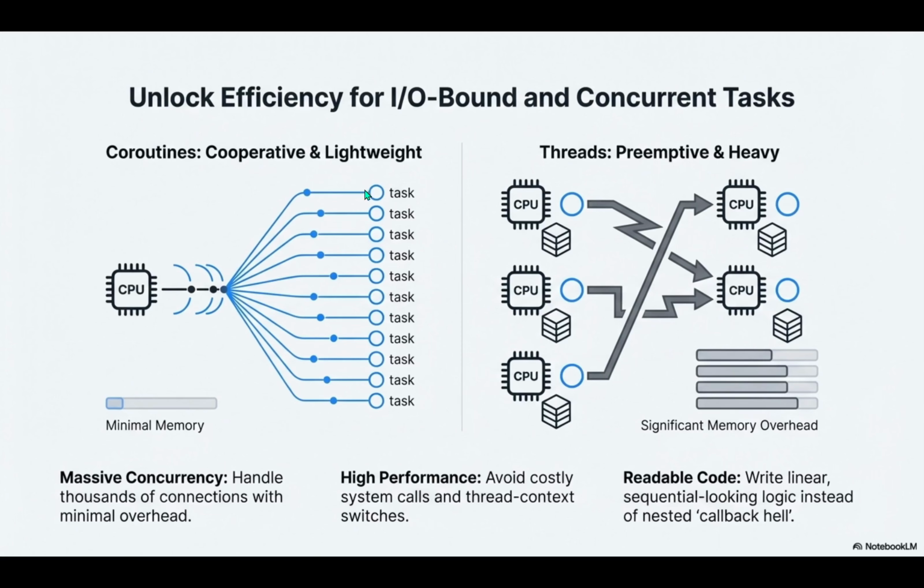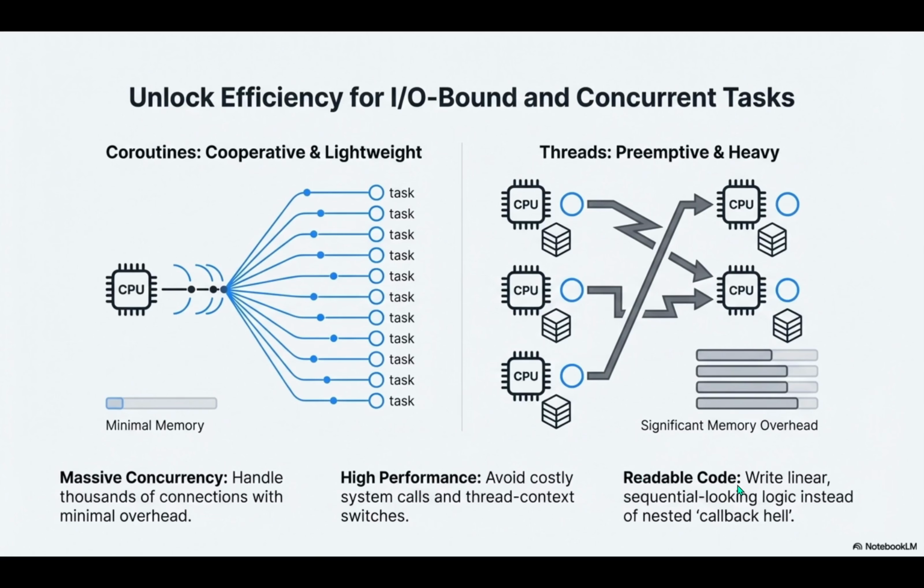The performance gain is obvious, but there's another side to it, right? The readability. Anyone who's had to debug code with layers and layers of callbacks knows what callback hell feels like. Oh, it's a nightmare. Coroutines completely fix that. They let you write asynchronous logic that looks sequential. Instead of a messy callback, you just put an await or a yield keyword right there in your code. And it just reads top to bottom, the way you'd naturally think about a process. Exactly. It makes maintaining and debugging so much easier. So we're talking about everything from network requests, file operations, database queries. Coroutines are really the backbone of modern non-blocking I/O.